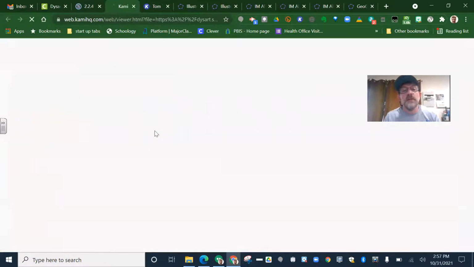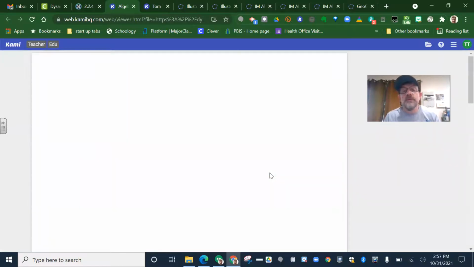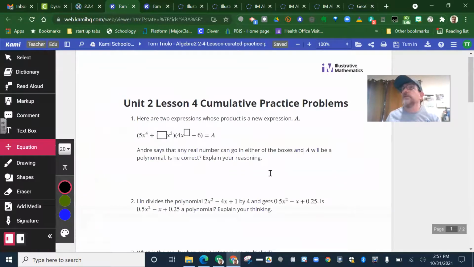And you open it in Cami, and then they can do this entire assignment on their Chromebooks. Now, some of my kids have touch screens, and some of them have non-touch screens. But at this point in the semester, we're halfway through the first semester. We finished our first quarter a few weeks ago. I require everything to be done using the equation editor. So unless it's like one little thing someplace, I usually require them to do it with the equation editor. If they don't, I make them turn it back in.